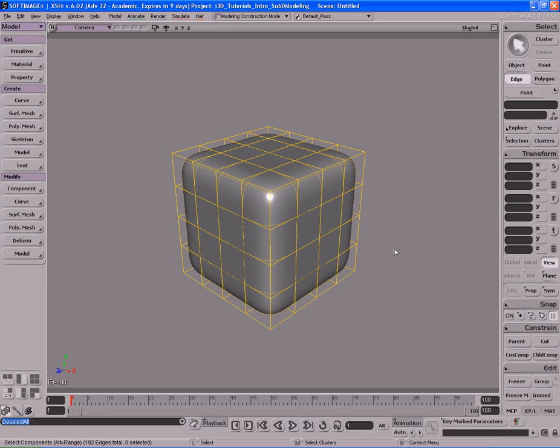In XSI, there's two modes to select components. The first one is the one we just saw, rectangular selection mode, and the second one is ray casting mode. So what's ray casting mode? Well, what better way to show you ray casting mode than to show you? What I'm going to do is switch to ray casting mode with polygons, and I'm using a shortcut. I'll tell you all the shortcuts in a moment. I just want you to see this first.